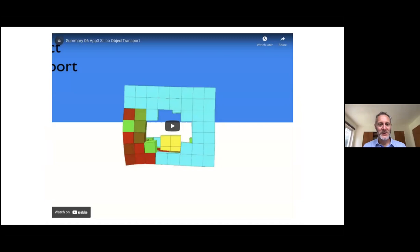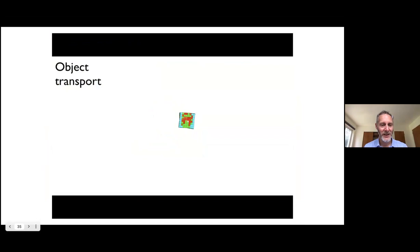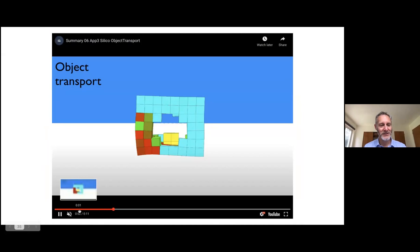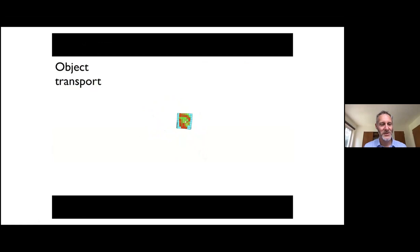This was another interesting one. In this case, we had very simple hydrodynamics turned on, and we were evolving for forward locomotion. And one way to move efficiently through a fluid is to be hollow. So we got a hollow xenobot, and Sam, my postdoc, just put this yellow cube inside just for fun, and you get this sort of object transport, which suggested to us, again, possible medical applications like intelligent drug delivery. Again, these applications are several years off, but kind of an interesting thing to think about.